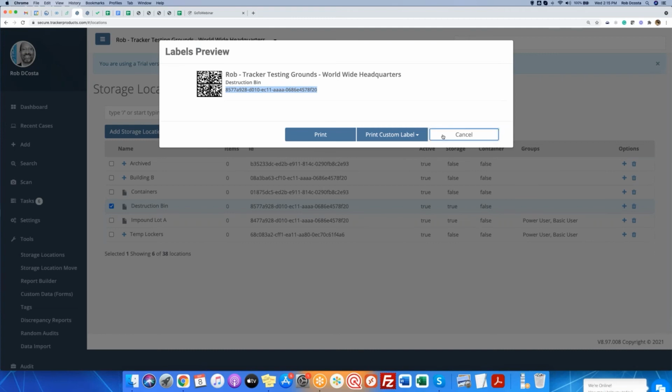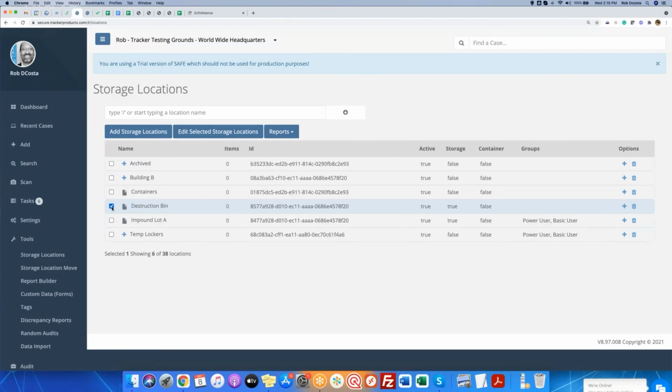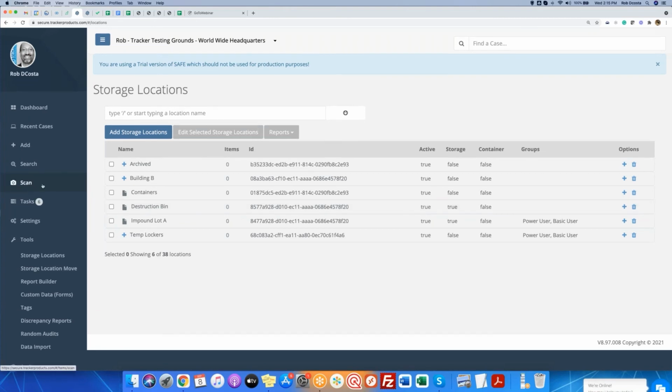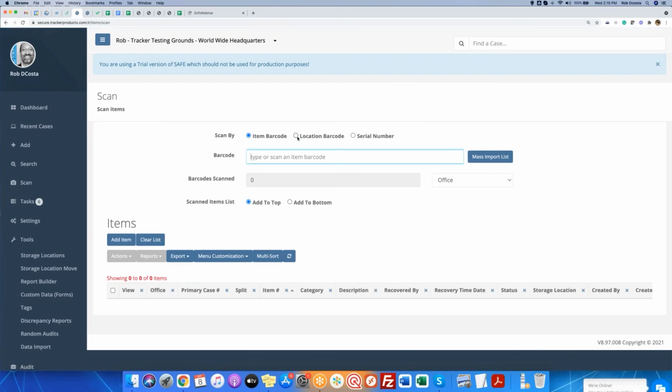And so why would I want to put this label on my destruction bin? Well, that is a very good question. And the reason is if I now go into the scan area of safe, I can scan that storage location's barcode. Normally you'll be taking things out of temp blockers, for example, and scanning item barcodes.